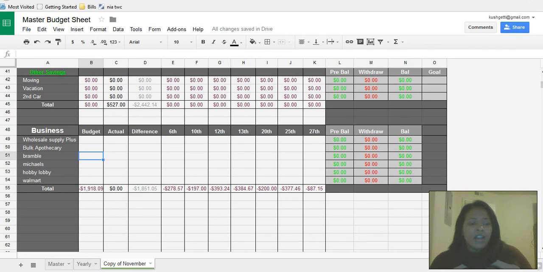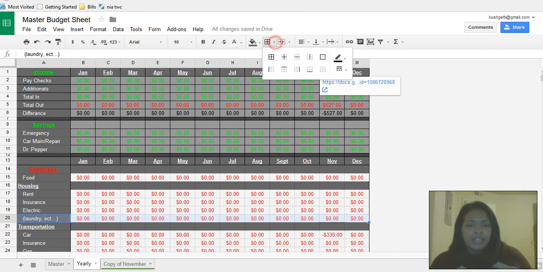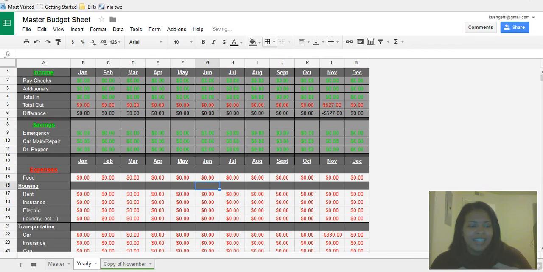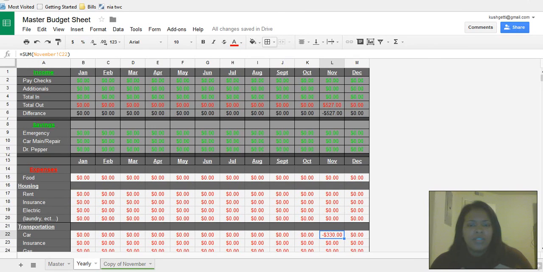And then also you can do your yearly. So you see your yearly is right there. That black line is very irritating. That looks so much better. Okay, so there you go, 330. Did I have something else? Oh, and the cell phone. So right now, the total amount is $527. We haven't had an actual paycheck come in yet, so there's nothing up here.